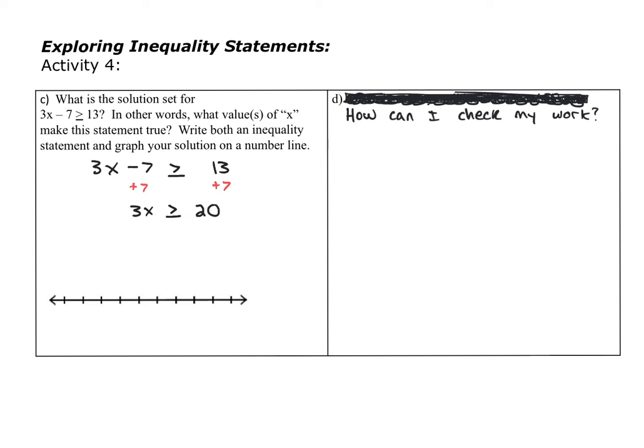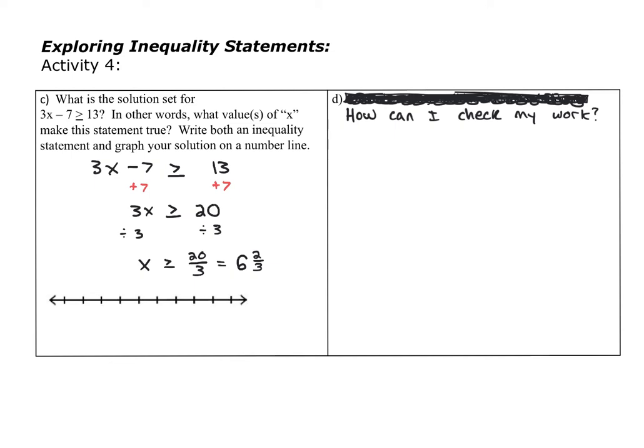All right, so if 3 x's have to be greater than or equal to 20, then we can divide both sides by 3. Divide both sides by 3. That's going to tell us that x is greater than or equal to 20/3, which we can go ahead and put into a mixed number if you prefer, and it'll actually be much easier to graph as a mixed number or as a decimal. And so 3 goes into 20 6 times, and what we're left with would be 2/3.